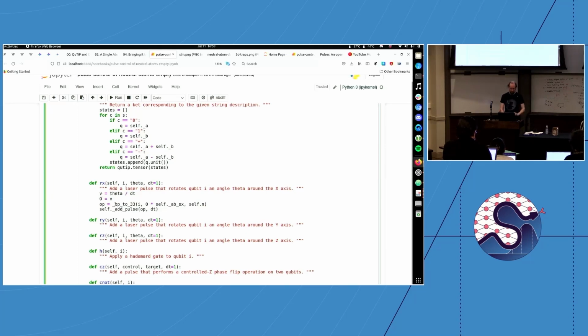So this V is the coupling strength. I put omega equals V. So V was kind of the velocity, and then omega is the actual coupling strength to put in, because for some systems there can be some other factor involved. But here they're just identical, so I just stuck them in. And then here, I'm just going to call this place op or something.